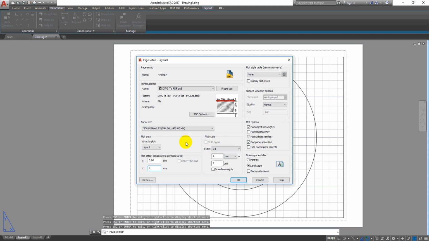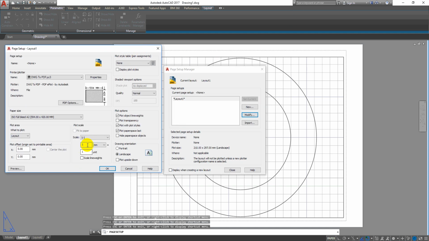Then you have this plot scale here. I would strongly recommend you should never change this here if you are using layout. That is because for each layout, each viewport in the layout space, we would have already provided the scale, and the layout is going to print at 1:1 scale.